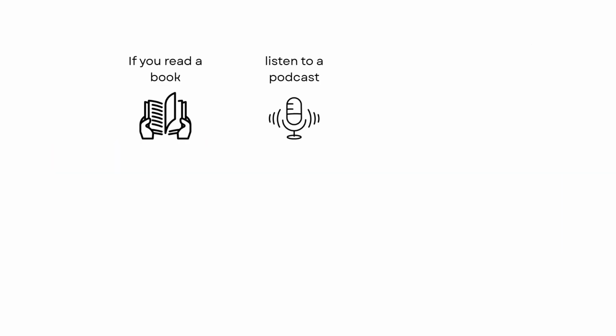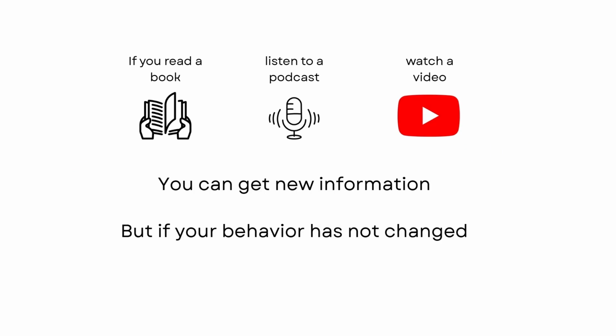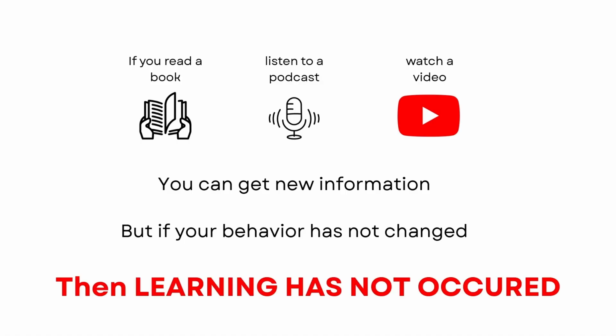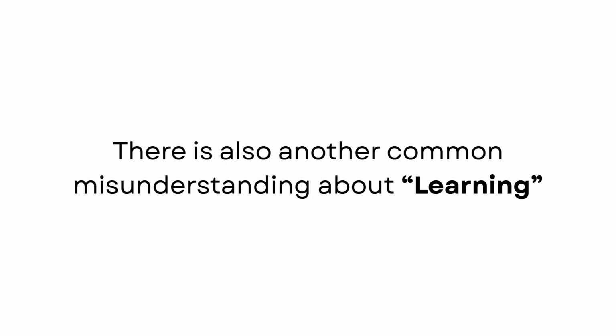If you are reading a book, if you are listening to a podcast, or if you watch a video, yes, you can get new information. But if your behavior has not changed, then learning has not occurred. Learning only occurs when your behavior has changed. Okay, and we can just substitute the word behavior for input just to make things simple.